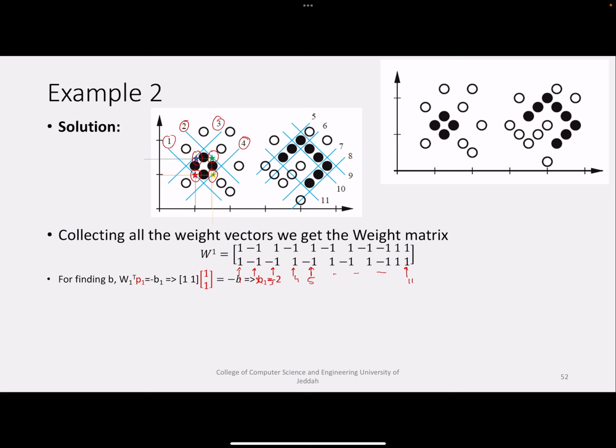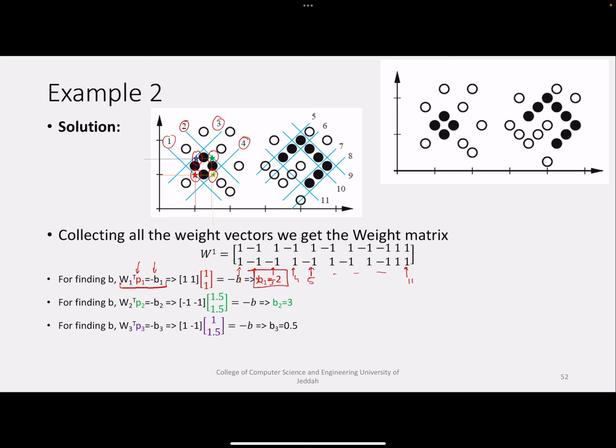And we proceed the same way we did before. We use that equation with the weight vector for the decision boundary and the coordinates of the point that we chose, and find the corresponding bias for decision boundary 1, that is bias B1. In this case, we come up with the value minus 2. You do the same thing for decision boundary number 2, number 3, and number 4, and you get corresponding bias values for each of them.